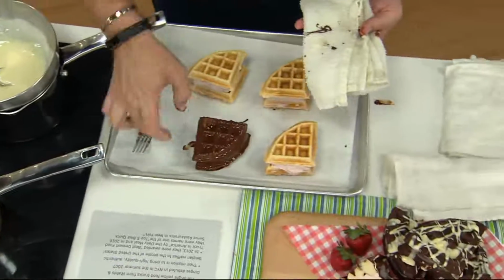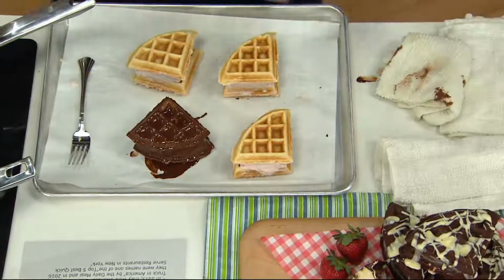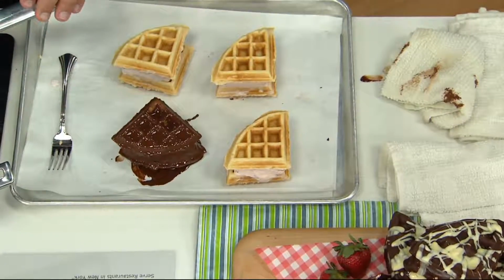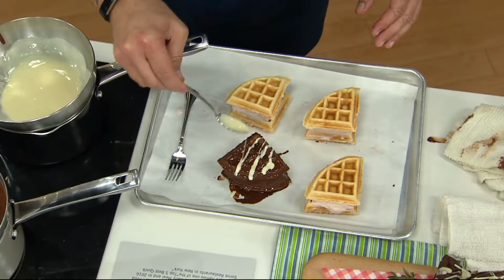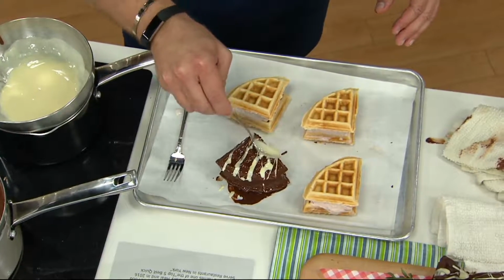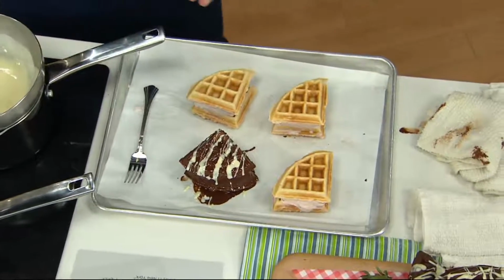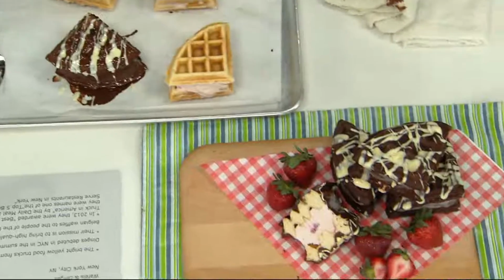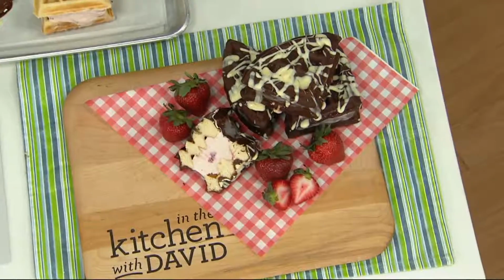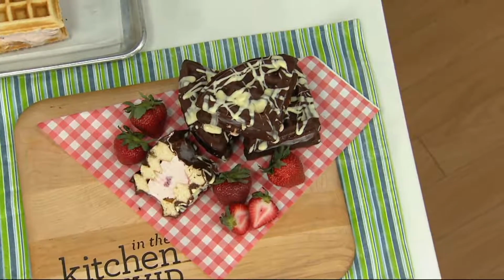And then what we're going to do is drizzle some of the white chocolate on top. And this is delightful. So take a little bit of the white chocolate, come right over top, and drizzle. Isn't that nice? Now all this will begin to freeze up and firm up pretty quickly, so you're able to make some really lovely sandwiches. This is what they look like when they're all done. You want to get them back into the freezer after they have frozen up a little bit, so you make sure they stay good and frozen, because the ice cream will melt, obviously.